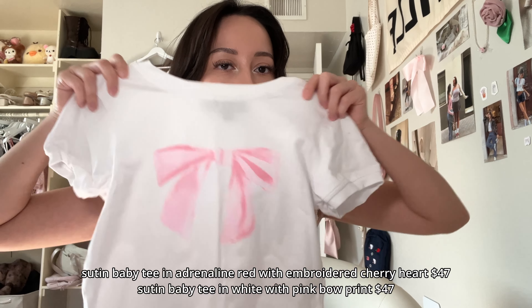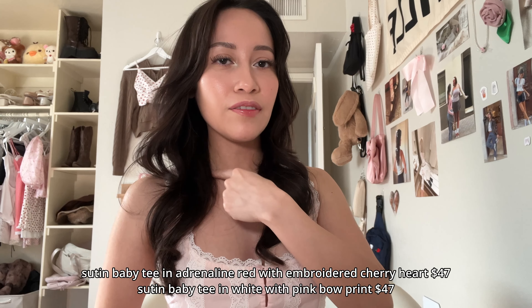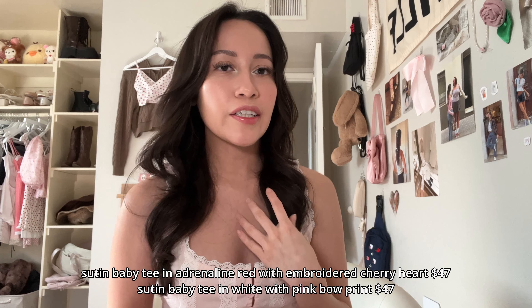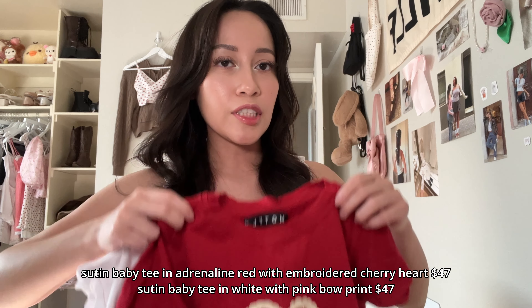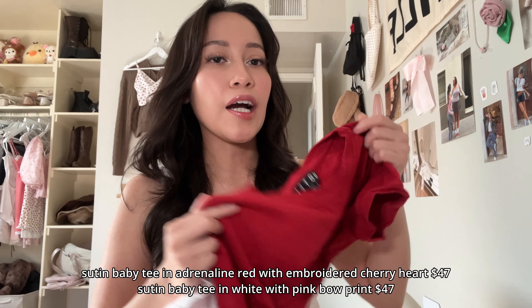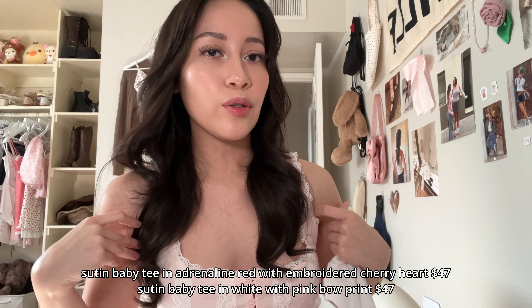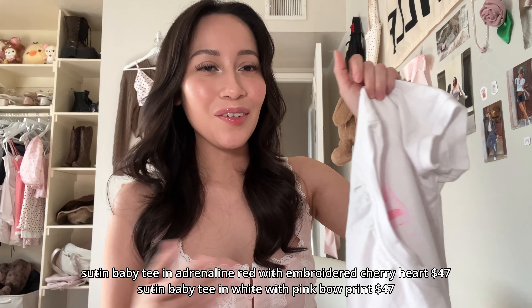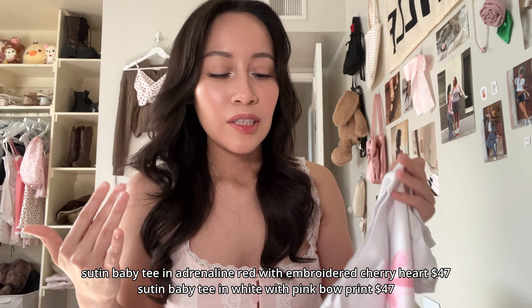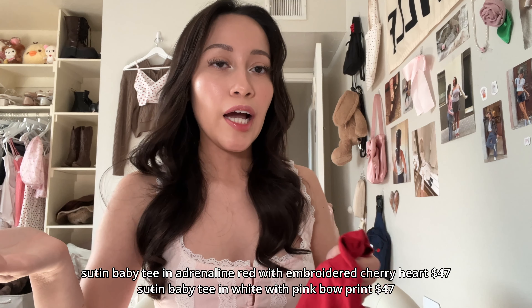This bow one and this red one from Motel are very high neck — like, very high up there. I'm not sure if you're really comfortable with that, but for me I feel a little constricted. Just be aware of that because they have a lot of graphics in the same high-neck, very fitted style throughout, and they're more longer — not really cropped. The shoulders feel constricting. I don't really wear these that often, but they are really cute designs. I just feel like they need to offer more of a loose, comfortable style. Just size up and see if that works for you.